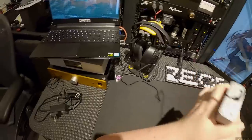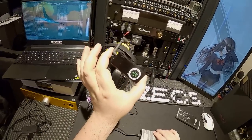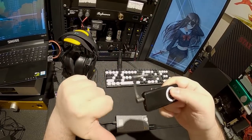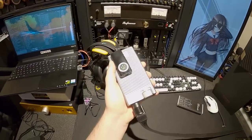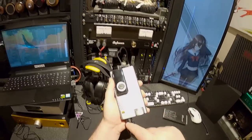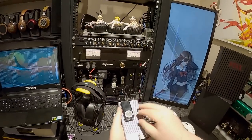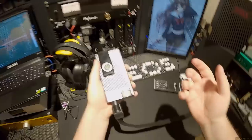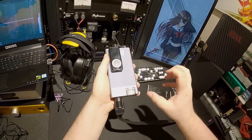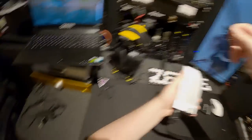I have it hooked up either to the Topping here, or I also have the BTR5 with this little connector - and you can go like this, and boom, it's a Bluetooth Stax. Oh my god this sounds amazing. If you go analog input and not the DAC, you gain a full hour - it goes from three and a half to four and a half hours. And I literally have an LDAC connection to a BTR5 into a $900 amp. That's good.